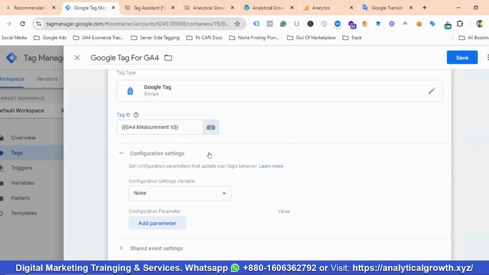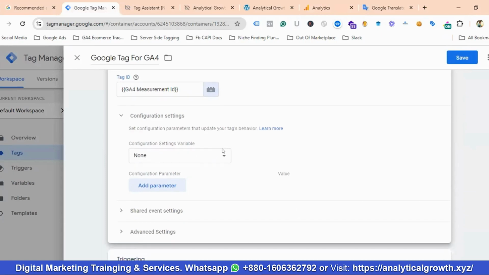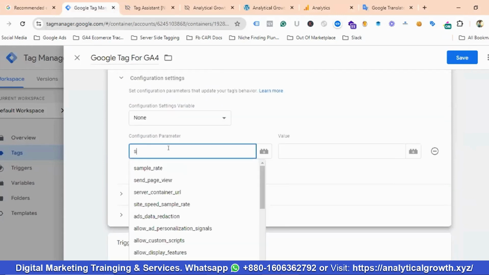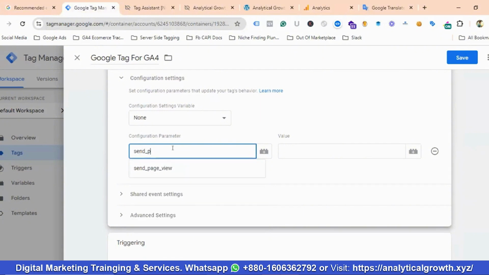Okay, perfect. And as the configuration settings, I want to add a parameter which is called send_page_view.